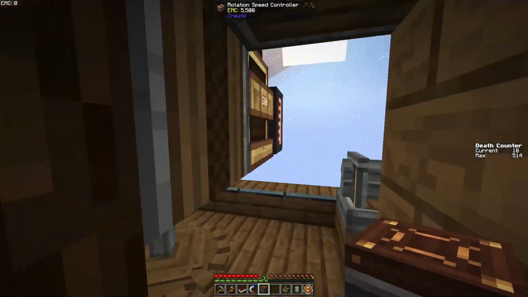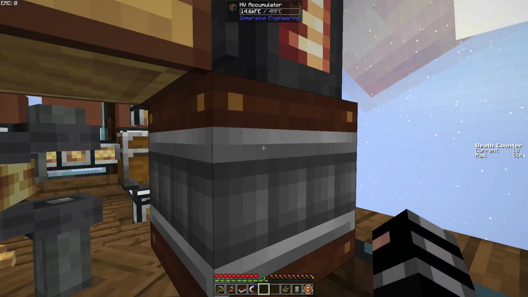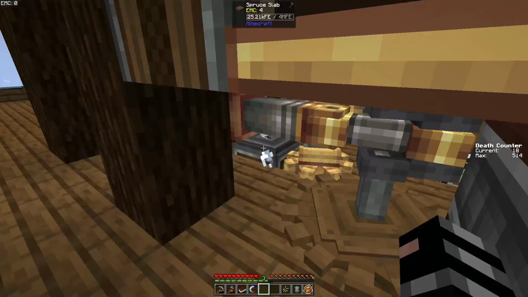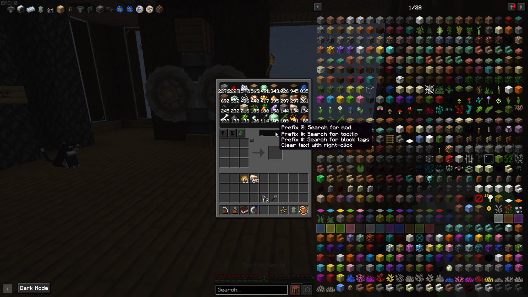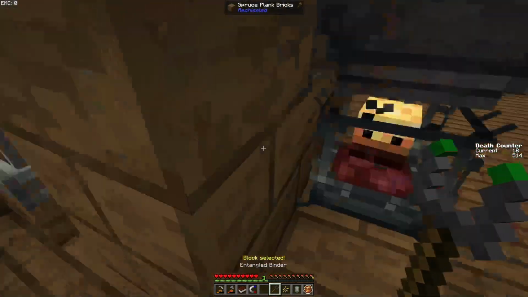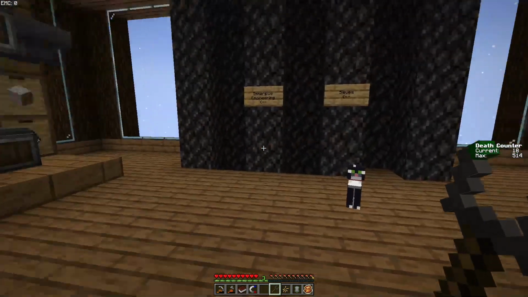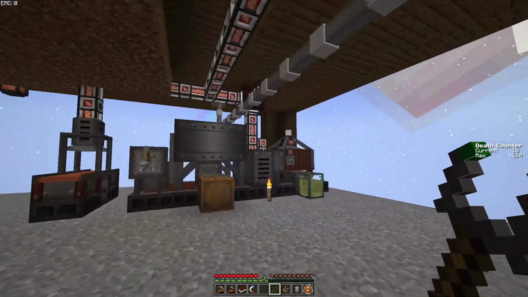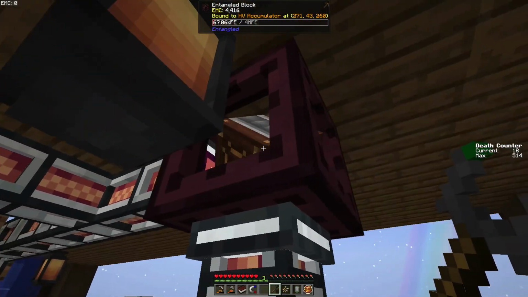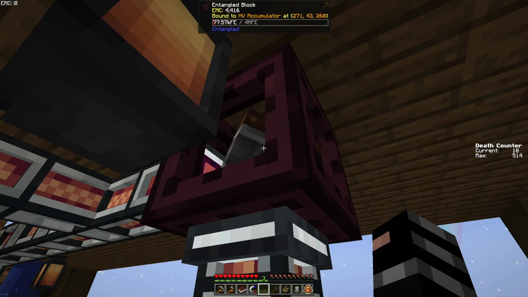I am going to HV accumulate from the alternator. Does that work? Oh, that is working. Okay, so we got 4 million FE going into here. So if I get the Intaglio binder and bind you to immersive, I want you to bind to that instead. Yeah, there you go. So now we've got 4 million potential FEs as that goes in.